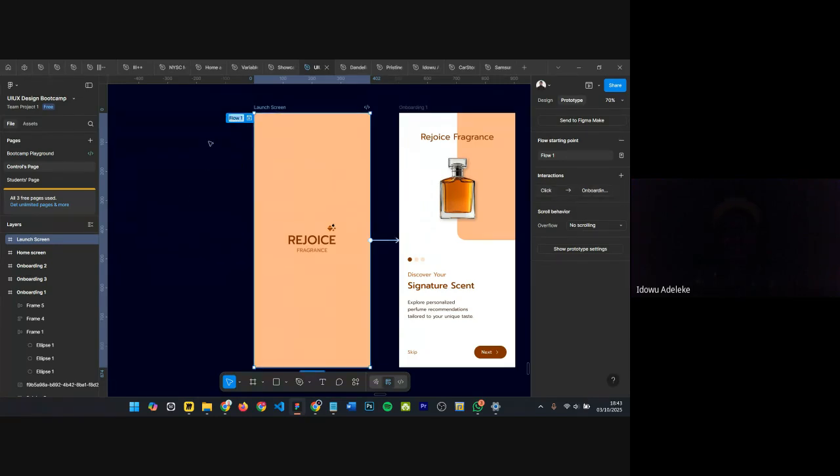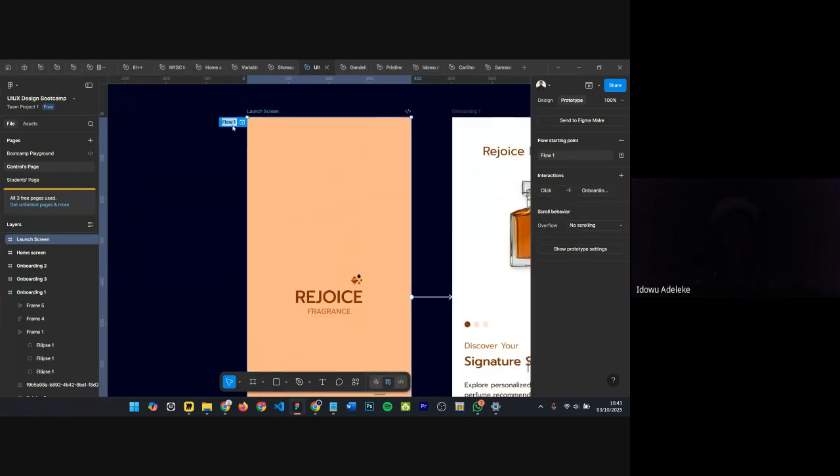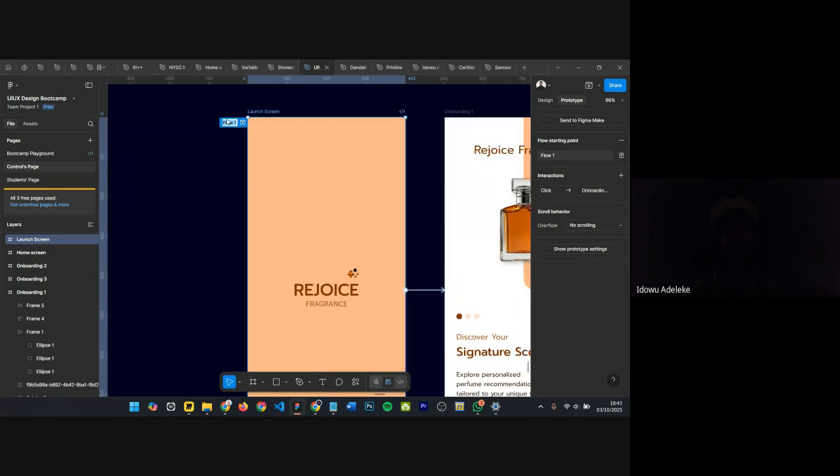When you are starting your prototyping, you have to name a flow. You have to start with a flow because the flow just means where the flow is going to start from. That's why we call it user flow in the first place, because the user is coming from one place to another. This flow now, let me just call it initial stage. And let me just call it initial screen.